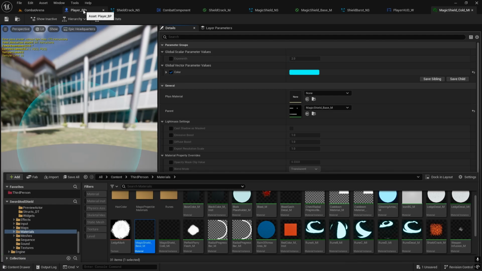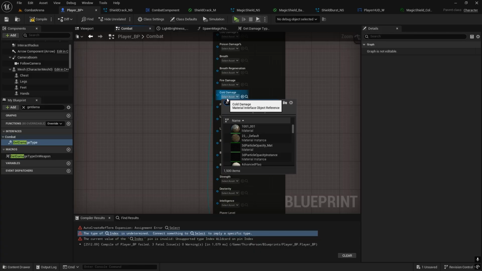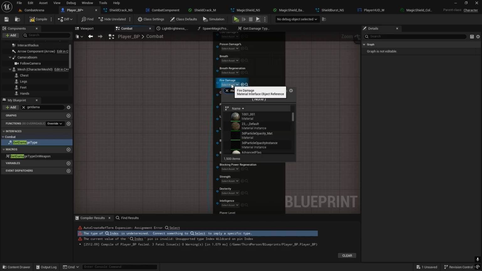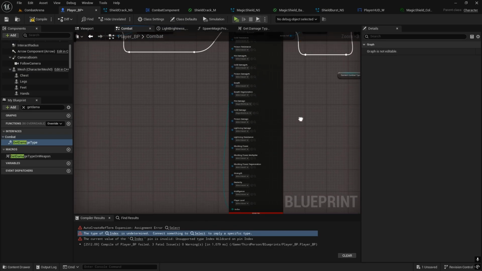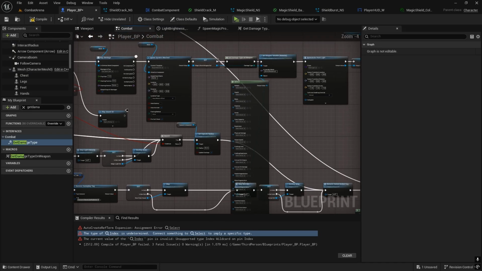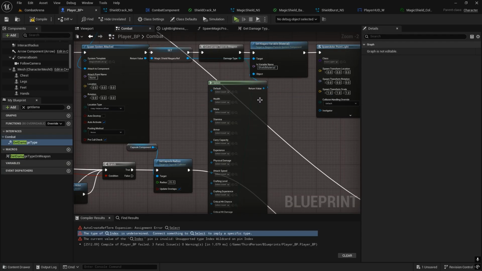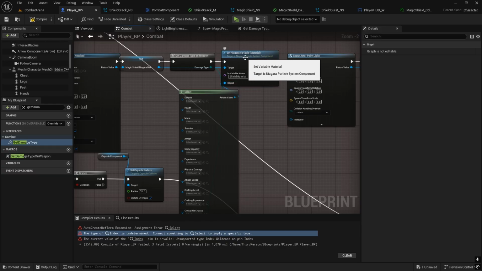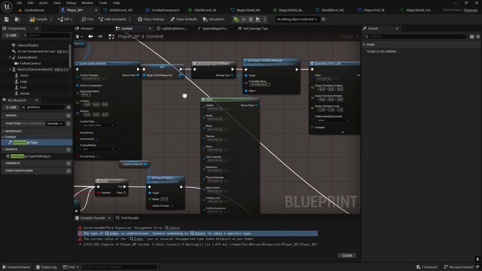And then we go to player, and here you just select it. So for cold damage, we have magic shield cold, and for fire I can add the base one, magic shield base. Alright, and that will differentiate. So fill it up, otherwise you can get some errors if you have wrong damage types, because it won't have any materials. I'm not sure if it will give you an error or just won't show anything. Or it will be the default one, the fire one, because it won't override it in the Niagara system. So this is how we change the magic shield.